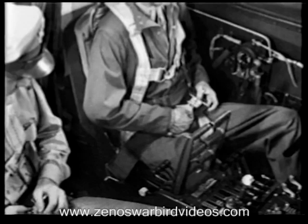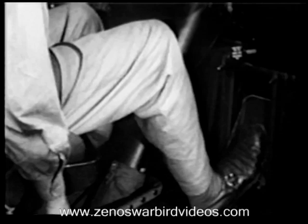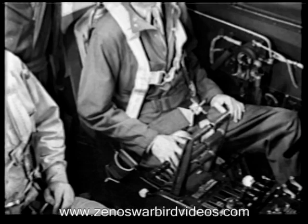Get your seat adjusted. The adjustment lever's on the outboard side. You want the rudder pedals within easy reach. Close enough that you can keep your back against the back of the seat and get full rudder. Okay for me. Fine. Now for the control check.